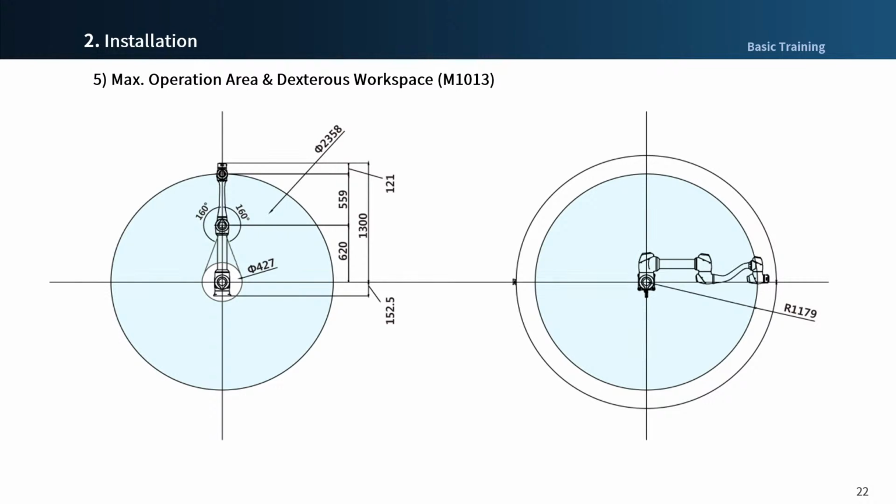Tool length can take a benefit at the end of the flange, but if the center of gravity of the tool is getting far from the robot, the amount of torque of each axis and the momentum increase and the payload decreases accordingly. So the layout can be configured using the payload diagram and the detector's workspace.